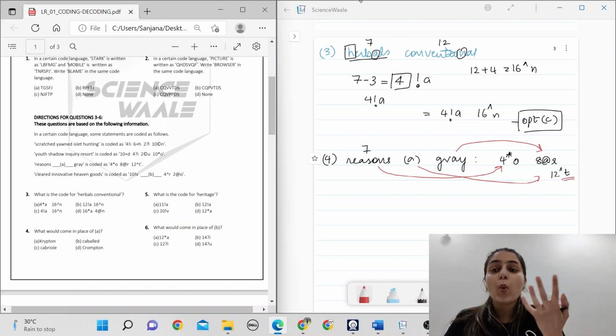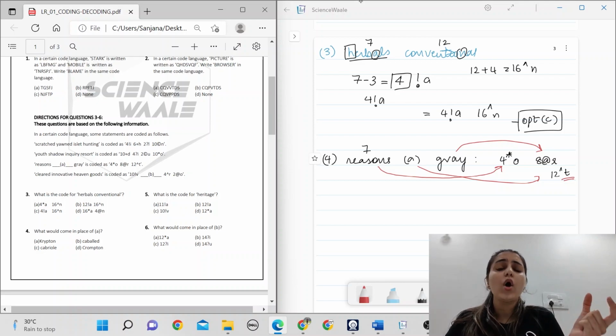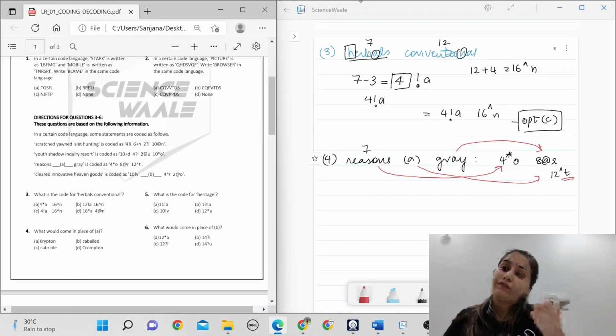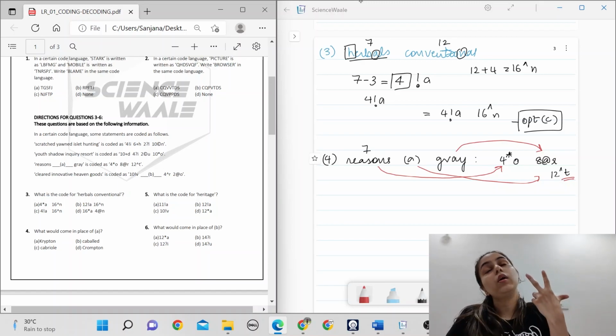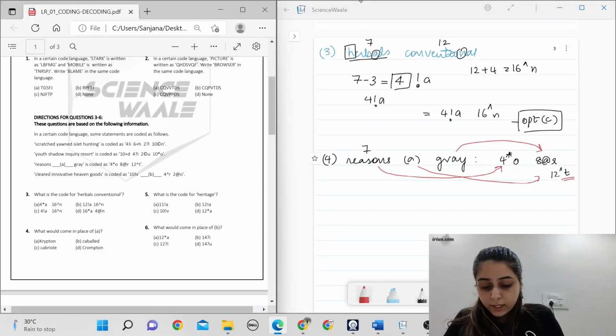Now we need to find out what would satisfy A. To get 12, we can subtract 3 from anything to get 12, or we can add 4 to something to get 12. Now out of the options given below, we need to understand the number of letters in a word, and by adding or subtracting something, if we get 12, we need to satisfy the other conditions as well, that is the symbol and the letter. So let's try solving it.